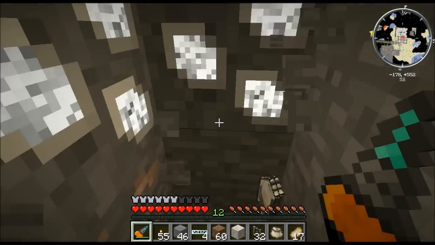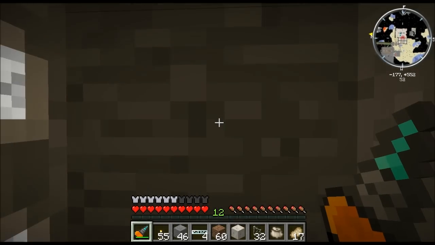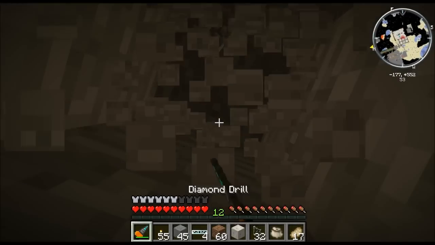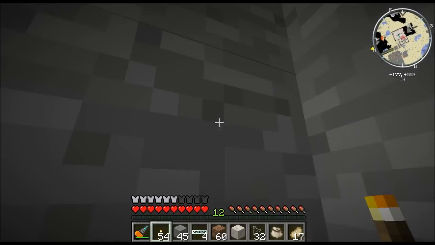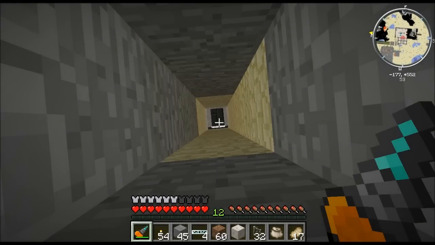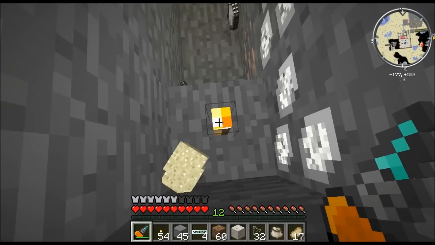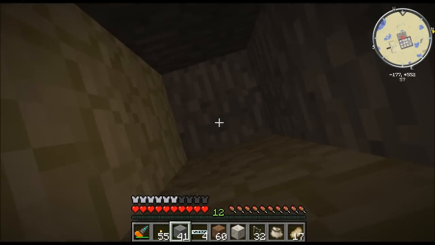So I need 177. Here we are. This is it. So let's start pillaring up. Now I actually learned this off watching B00. But when you're digging up and you think there's going to be sand above you, put a torch down on the ground. And that'll bust the sand, keep you from suffocating. So we're almost there.